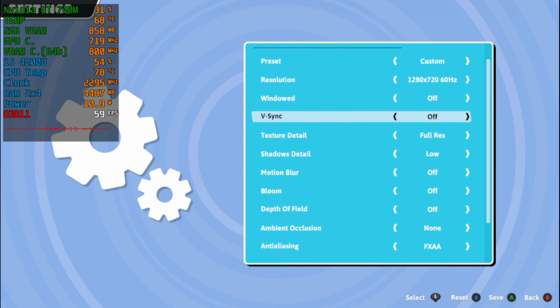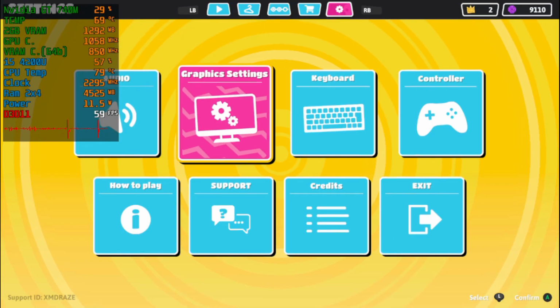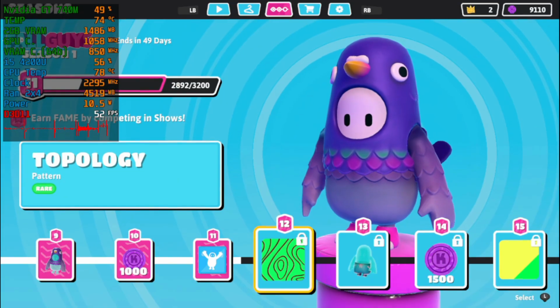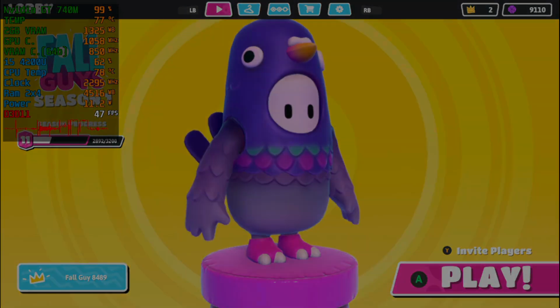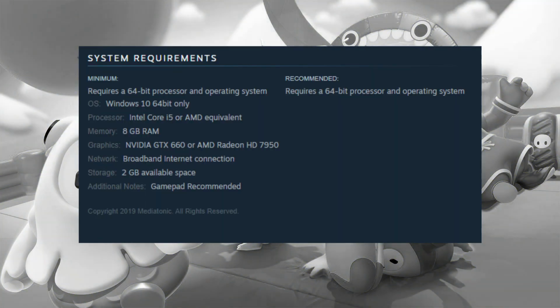So for the settings I will be using 720p low settings, but I decided to make some small adjustments. I decided to use textures at full resolution because they can fit inside the 2GB of VRAM. I'm using anti-aliasing set to FXAA and I'm using anisotropic filtering. All these settings barely consume any frame rate, and they are really worth it.